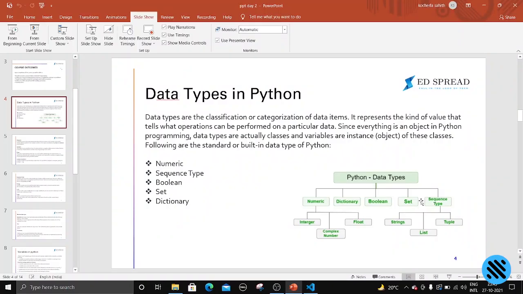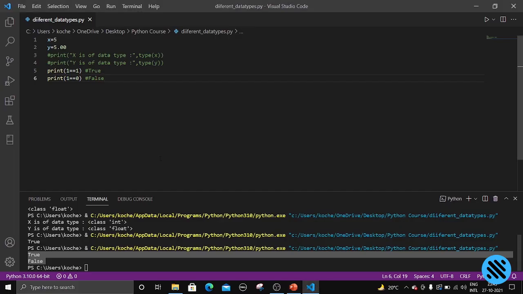So next, let us go for the sequence type, and we will be seeing set and dictionary at the last. Okay, so now let us see the sequence type, and in the sequence type let us see strings first. So let me comment each and every line, so you can understand easily.